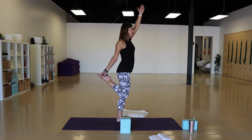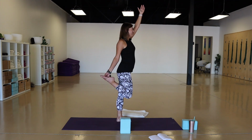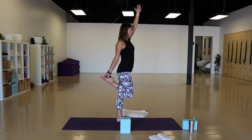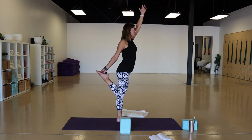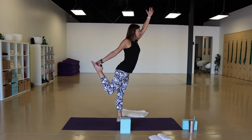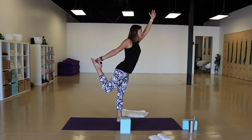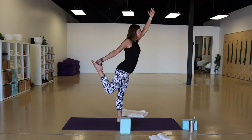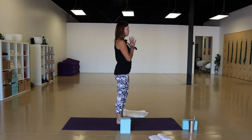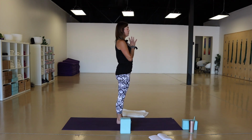If you get a little wobbly like I am, that's just fine. We just check out the uncertainty, see if we can find some growth here. We'll continue kicking the hand into the foot. As you naturally begin to hinge forward slightly, the sternum continues to lift. We'll release the bind, bring the hands together in front of the heart, and close the eyes for a moment.